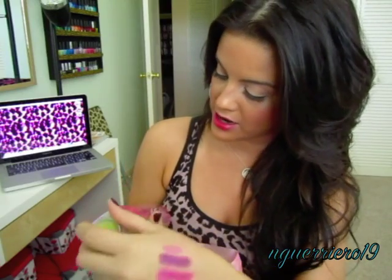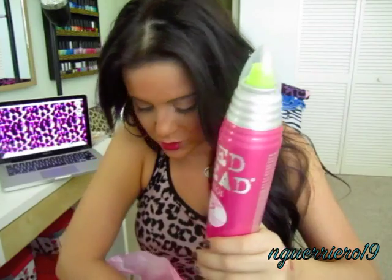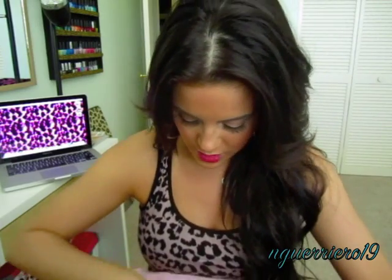The next thing I got was the Bedhead TG Masterpiece Massive Shine Hairspray. I've been wanting to try it because I heard it gives great shine as well as hold, but I didn't want to spend $20-23 on it. It was on sale for $7.99 so I picked it up. And then there's another one that goes with it — the Rockaholic Dirty Secret Dry Shampoo, which I also wanted to try but it was $20. Both were $7.99, so I suggest grabbing them now if you've been eyeballing them.